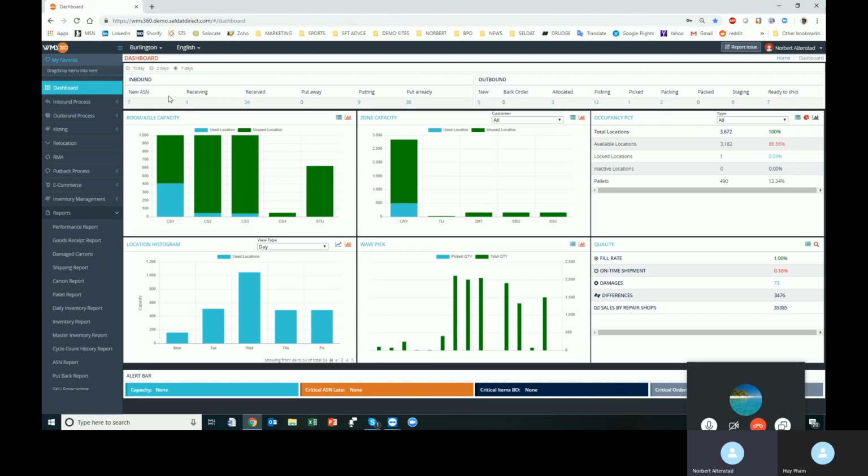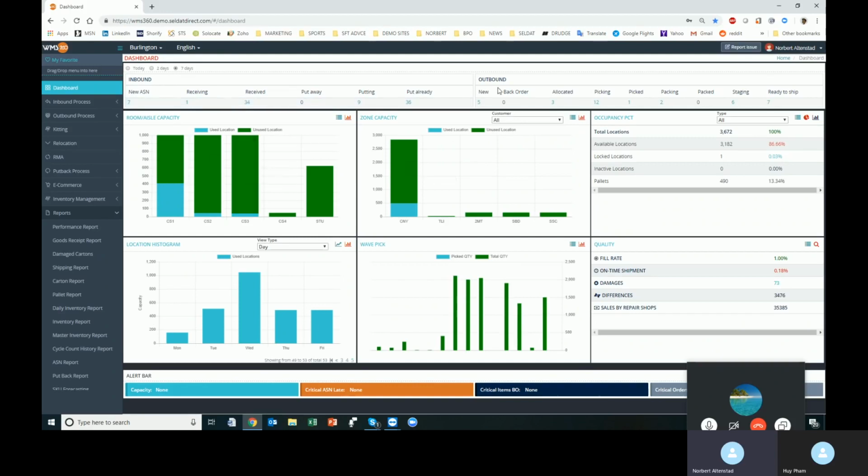some ASNs. In the Sell That suite, we utilize ASNs to give you advanced shipping notifications. What you'll see within our application is that we're able to connect you with your vendors as you're placing orders, and as those orders are coming in, your vendor is going to notify you of those inbound orders. Those are advanced shipping notifications, and you'll be able to see what's coming in through those advanced shipping notifications. Here I could see there's 7 coming in. I could see that now 7 are in receiving, 34 are received.